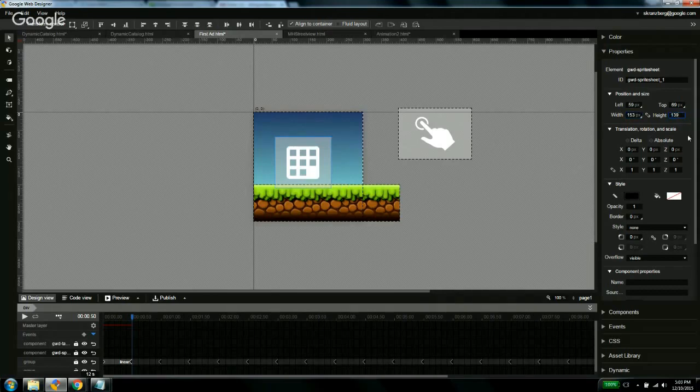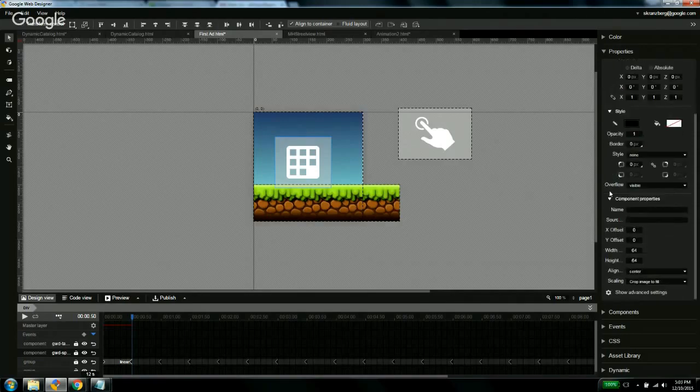I'm going to set the height and width of the component to those dimensions. Then I also need to set the source. So again, I showed you the sprite sheet was in the library, and it's called foxy.png. And the width of the cell is the same as what I just set for the component, 153 width and 139 height. I also, for the alignment, just want to align to the bottom. And I don't want to do any scaling for this particular project.